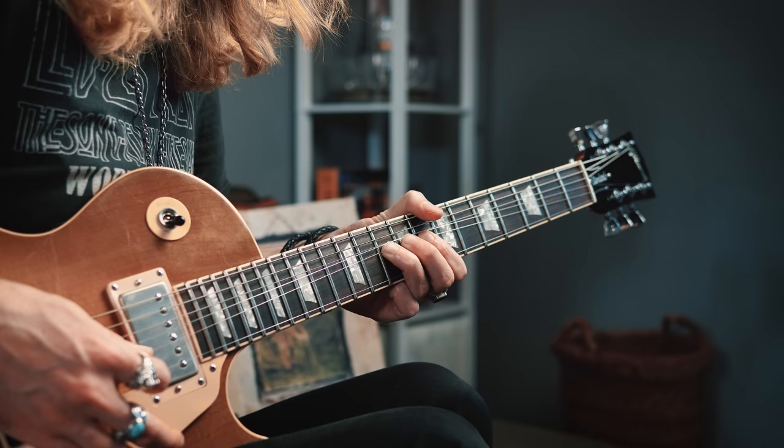But I start with 10th fret of the B, whole tone bend, choke it at the top, and then pre-bend release down, and then push it back up. Then I come down to the 7th fret of the B and I do whole tone bend up, down and a pull off in one swooping motion.